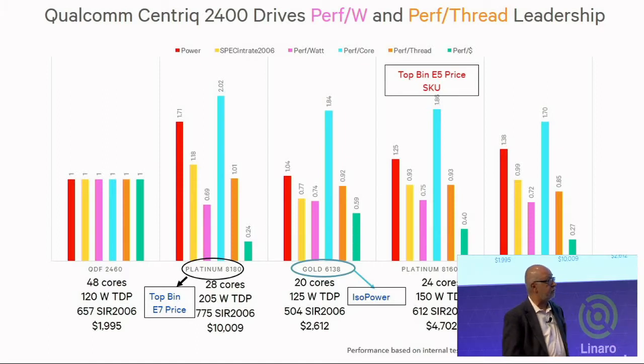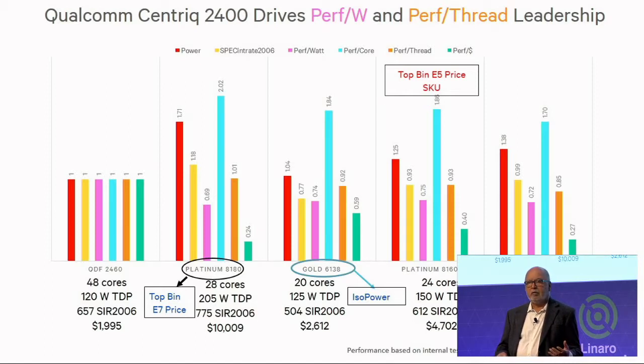And then the last one, I said, let's do it ISO performance. Ours is at 657. These are, by the way, GCC O2 measured numbers. Theirs is at 653. So ISO performance, ISO power, and at two different price points. If you pay attention to energy efficiency, yes, you can deliver competitive performance at a lower power without it being a lower performance.